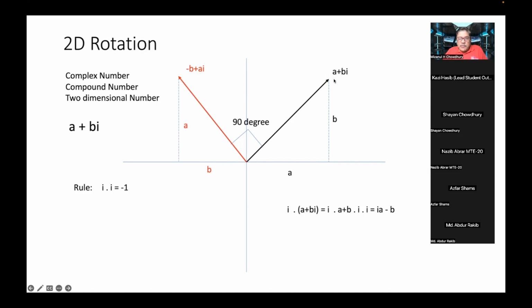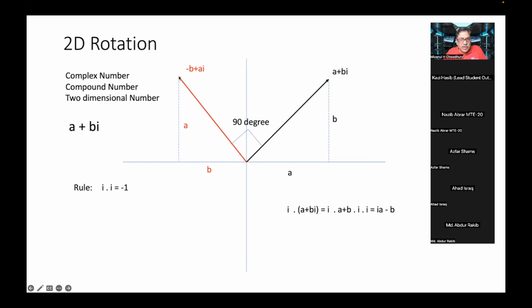Okay, so if you multiply a complex number by I, then it becomes minus B plus AI. If you plot this in a graph, you'll see from here to here is minus B. It's the minus direction. So minus B, and this is A. And when you go in this direction, 90 degrees up, we use the imaginary number.